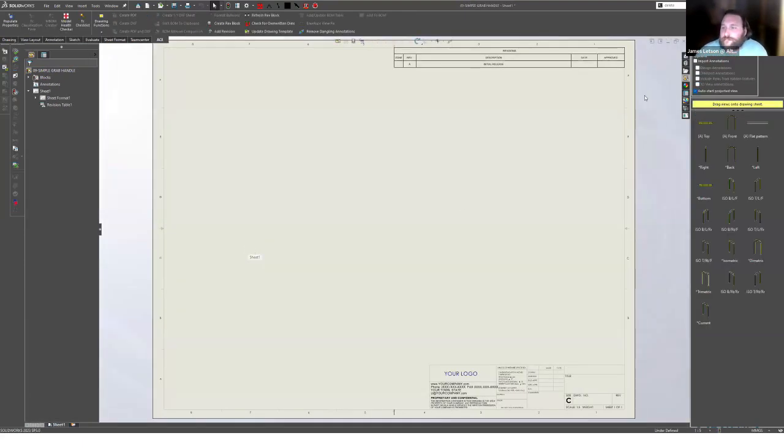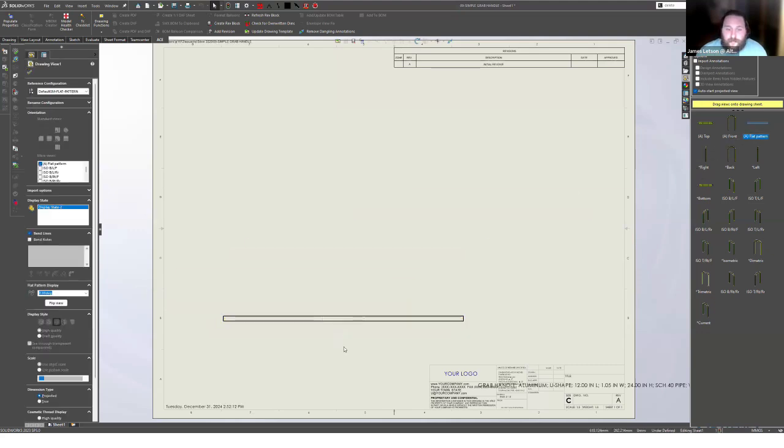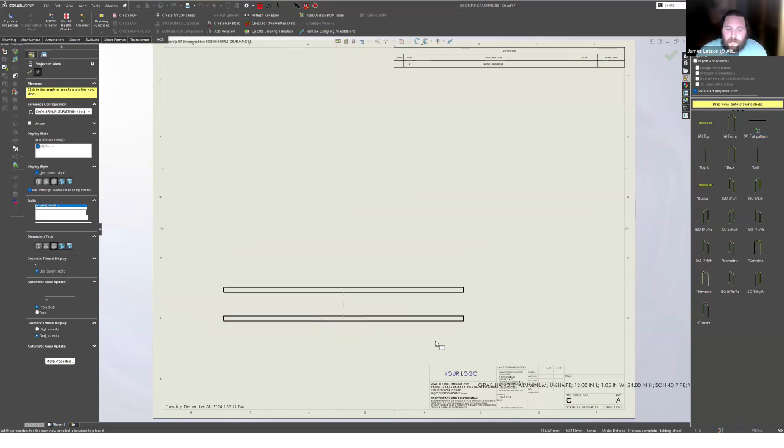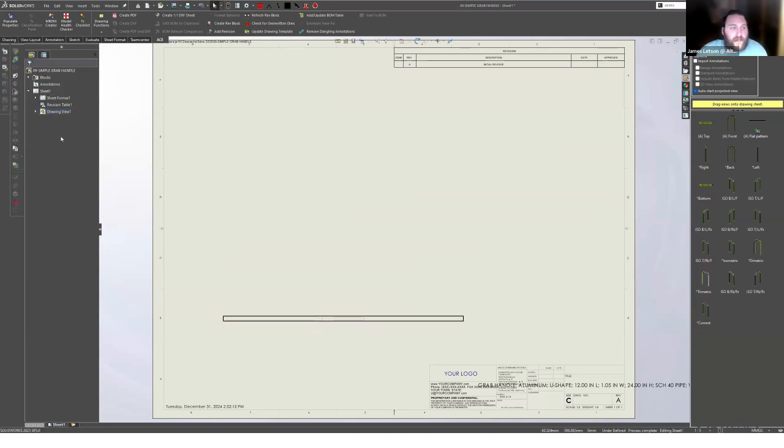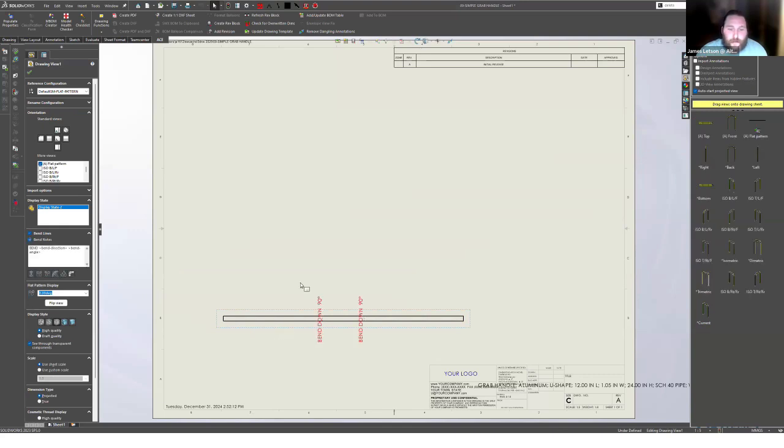All right, so now, because this is technically a sheet metal feature, I have a flat pattern view that I can bring in. And I now have my bend notes functionality that I had when I did other flat pattern drawings, right?